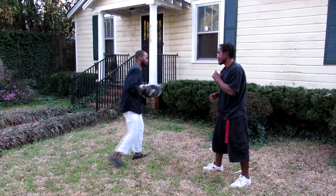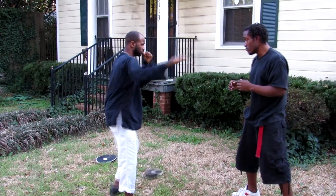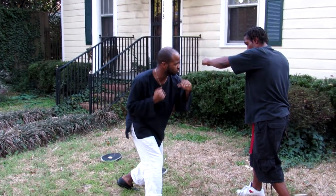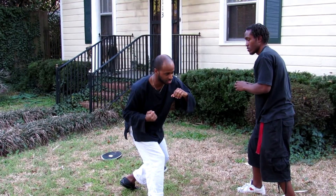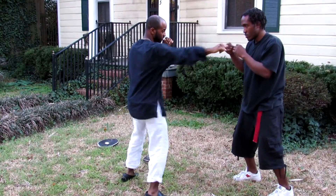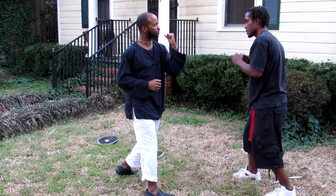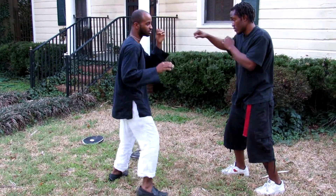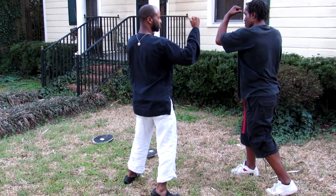Outside of the hook, you've got the uppercut. With the uppercut here, you kind of squat down a little bit. It's almost like you're using your hip to push your elbow up. Jab, cross. You always — whatever hand is not throwing an attack, it's the hand that's blocking your face and inside your body.